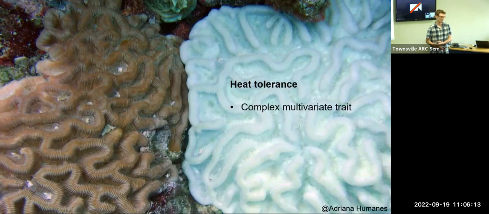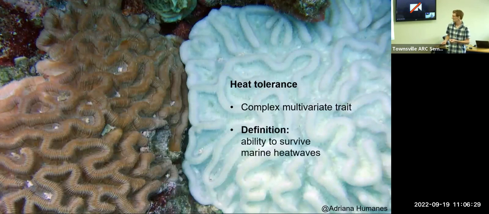And I'm sure a lot of you will have read many papers on bleaching that use a huge variety of different approaches to analyze this. But at the end of the day, a colony which dies is gone. A colony which is alive is there to fight another day. So the definition that's been emerging in our lab group's discussions is that we like to define heat tolerance, at least for the work we're doing, as the ability for a colony to survive levels of heat stress that might happen in nature and that would cause mass bleaching in nature.